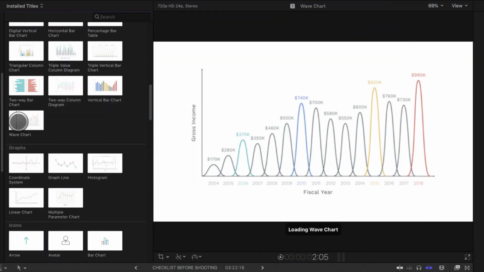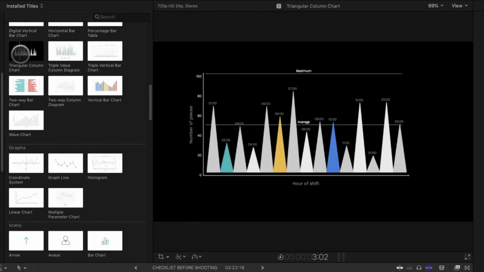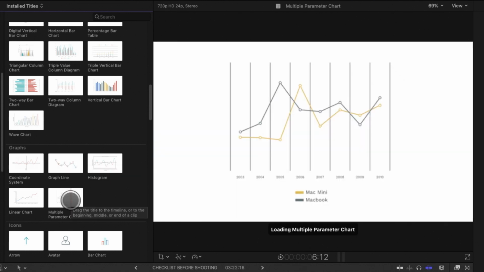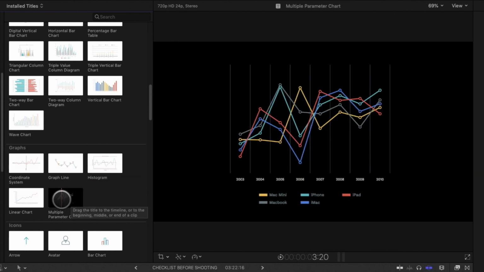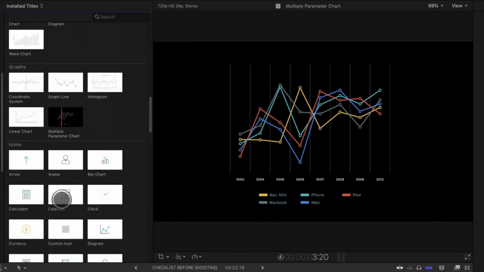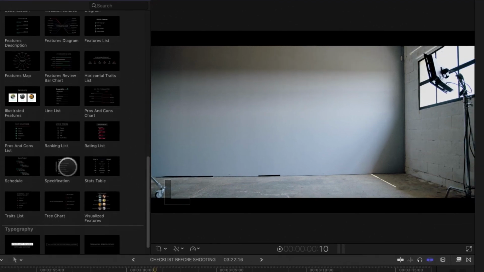Depending on your content, if there is a lot of information, graphics can help your audience to visualize your words, or it can also help to sum up all the points you've demonstrated during your video. MotionVFX provides many infographics packages with animated graphics. One of my favorites is M-Features, which will enable you to create quick lists, reviews, and ranking.